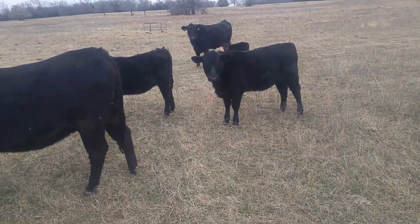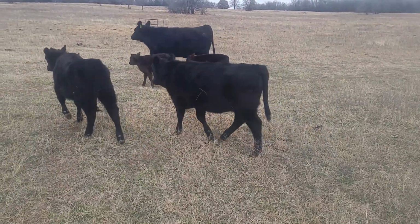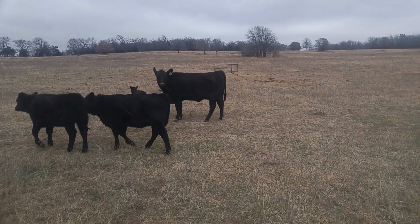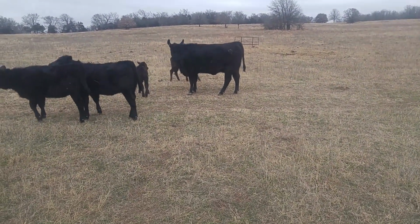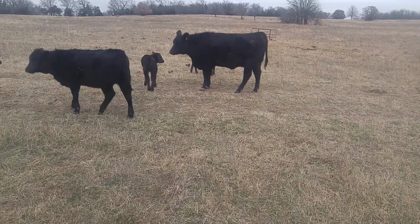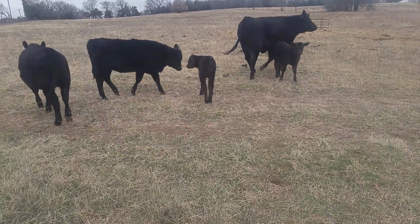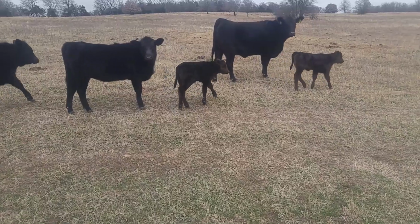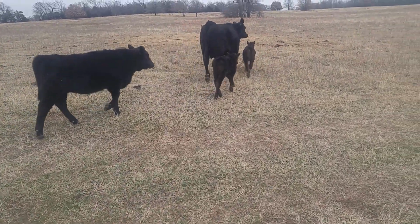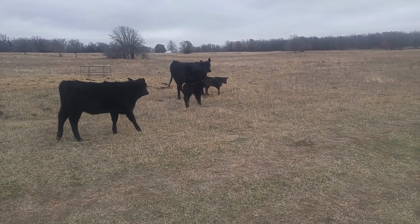I'm going to look at this calf here, see if I can find it. We've got two of them that were just recently born over there by that big cow in the back, and one of them's got a hurt back foot. It's kind of limping a little bit. So maybe this one. We'll have a look. Yeah, this is the one. So his back foot. Well, you know, he's putting weight on it. He can run, so I think he's going to be okay.